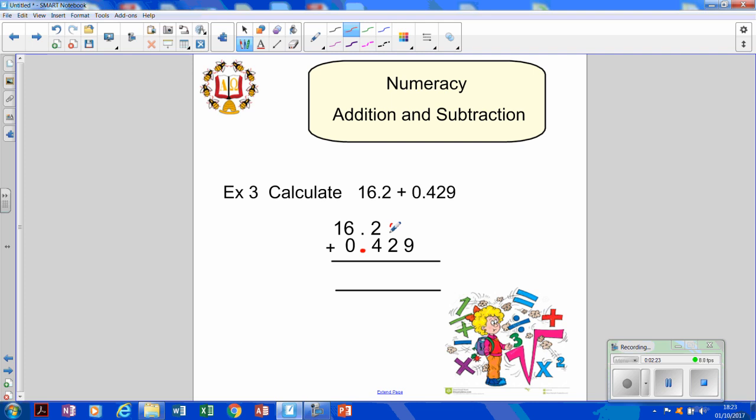We then look to see the gaps, and at the gaps we fill in zeros, and then we simply fill in our decimal point in the answer and we start to add each column. So 9 and nothing is 9, 2 and nothing is 2, 4 and 2 makes 6, nothing and 6 makes 6, and we have a 1 in that column. So therefore 16.2 plus 0.429 gives us an answer of 16.629.